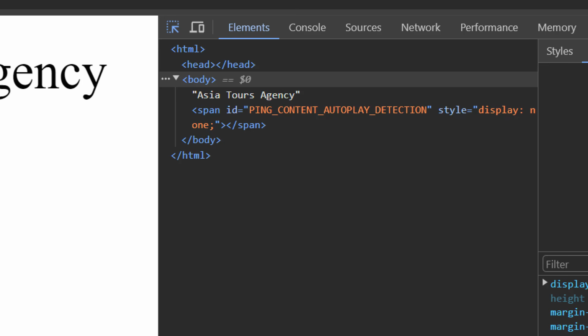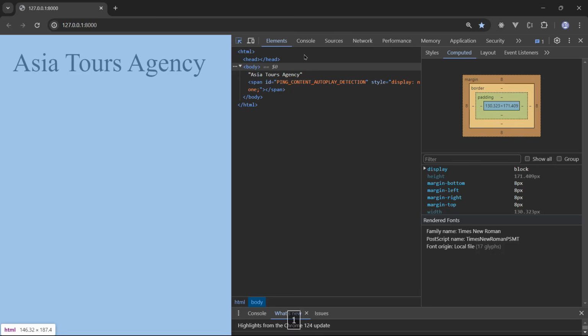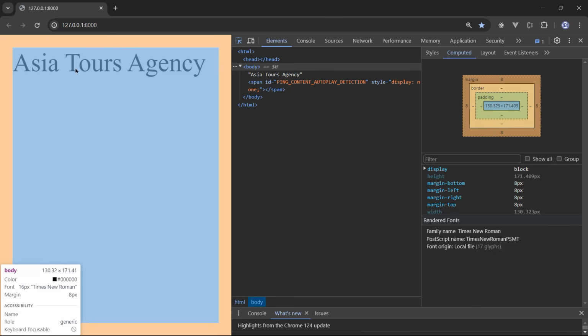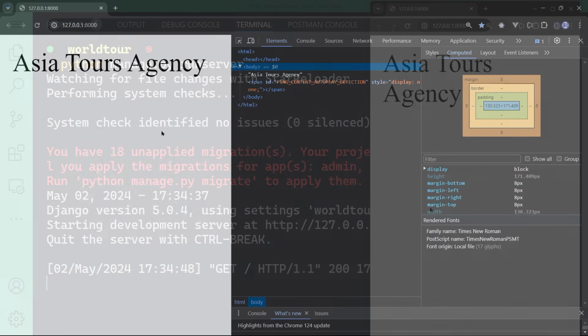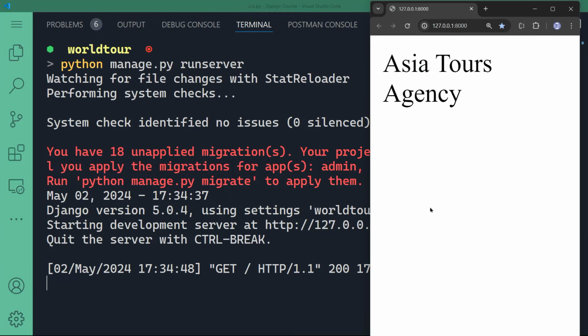What you would want to do is to create a templates folder. Inside the templates folder, you will have your index.html, which is going to play the role of the home page, and eventually you can create other HTML pages, right? That's going to play the role of different routes. All right, so we have our agency up and running.